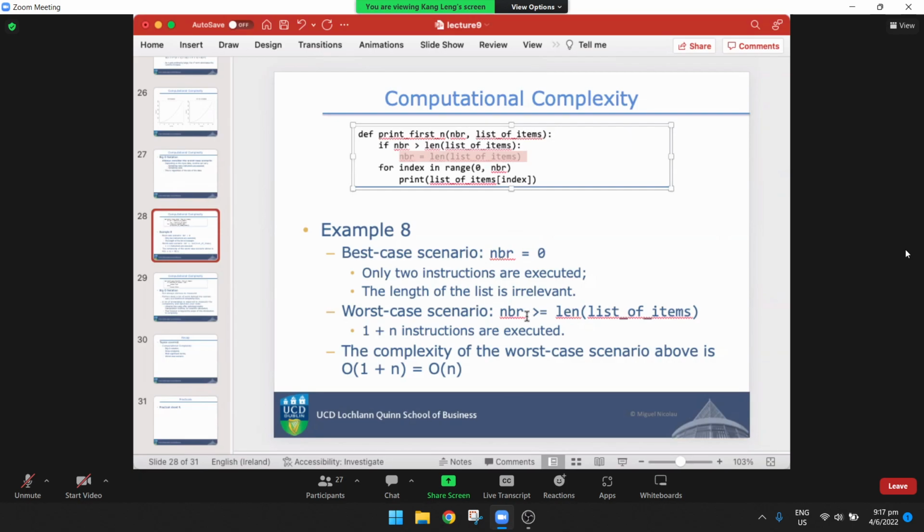In a case whereby you have 1000 for your number, but your list of items is only 100, then your number will be 100. And that's the worst case scenario. So you will need to execute this and then execute this. So this is considered 1, and this is n executions. Therefore it's 1 plus n, O(n). So you take the worst case scenario.